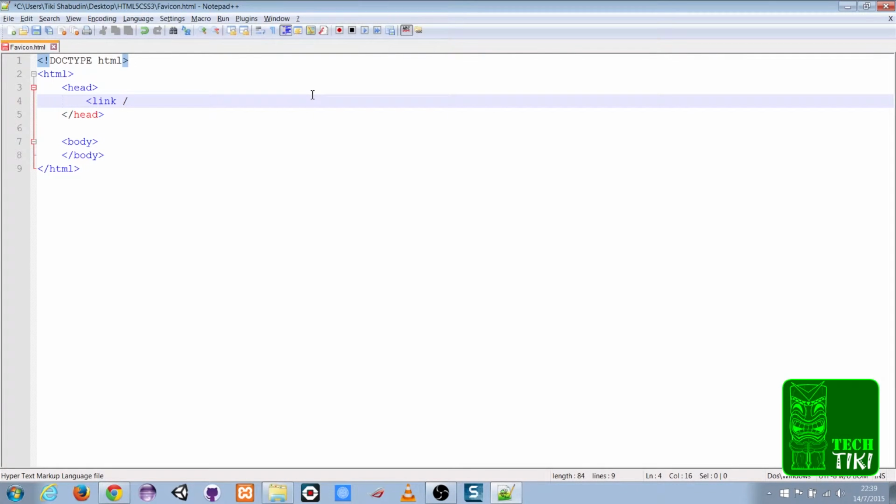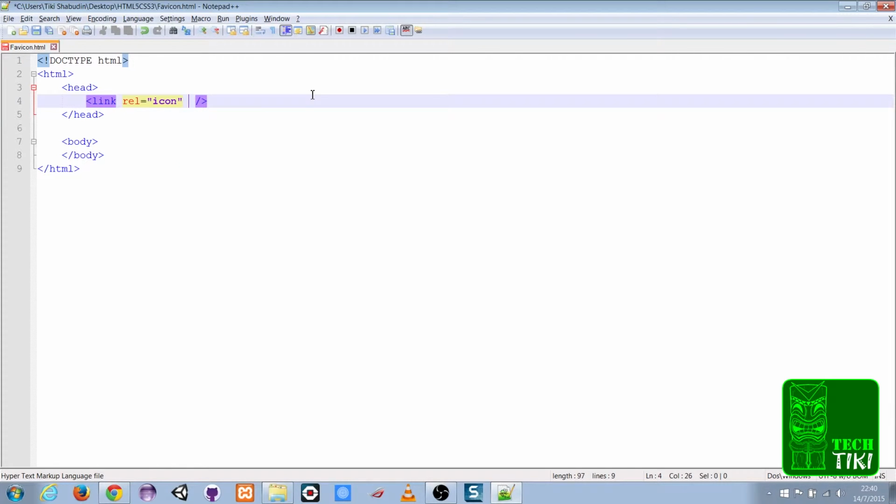A link tag is one of those empty tags, just like the image tag, so you have to close it like that. There's no closing pair. One of the attributes for the link tag is rel, basically short for relationship. What the browser is asking is, what is the relationship of this link to this page? I'm going to say this is the icon link. Basically it's a shortcut icon.